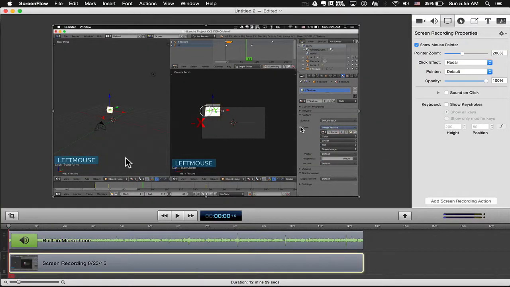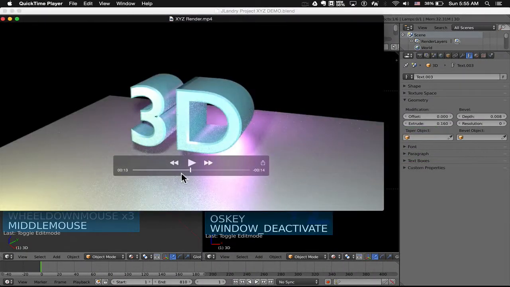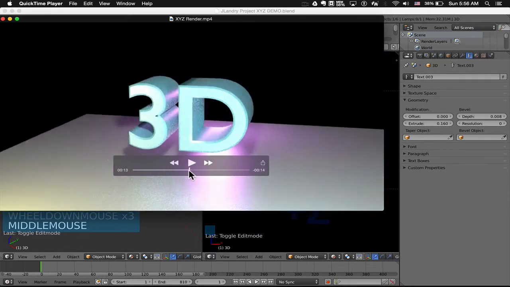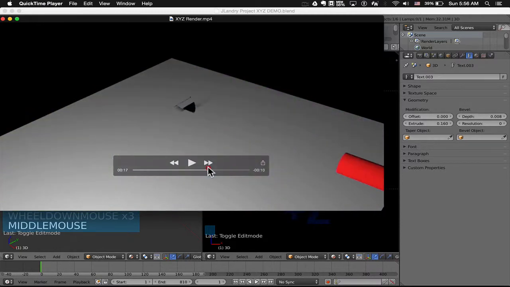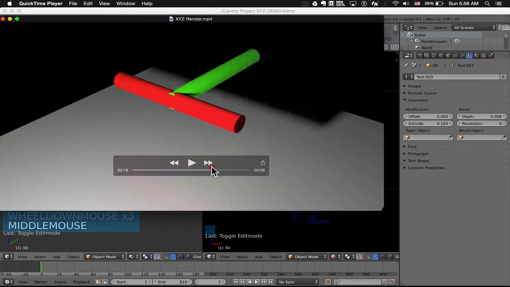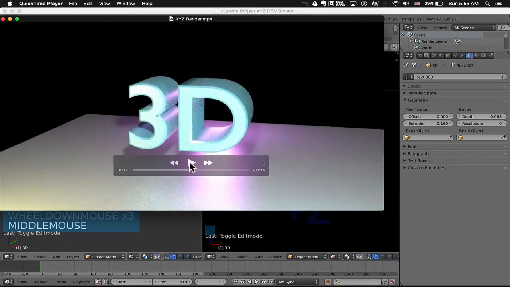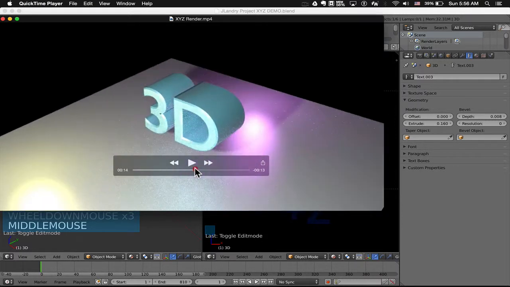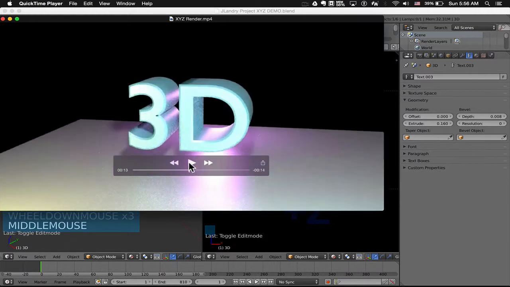Okay, now if we watch the finished movie, sorry about that, we can see that it's glossy, it's shiny. It does have a color. It looks like a light blue color here, and it fades out over time. So it's got three things going on. It's got a diffuse color. It's got gloss, which is a reflection. You can see the reflection of the lights there, and it fades out over time. So let's go ahead and set that up.